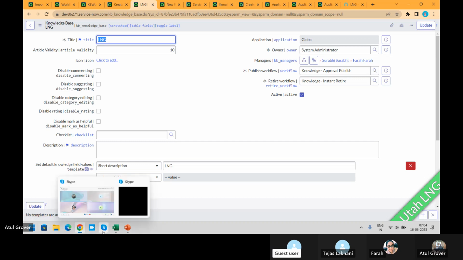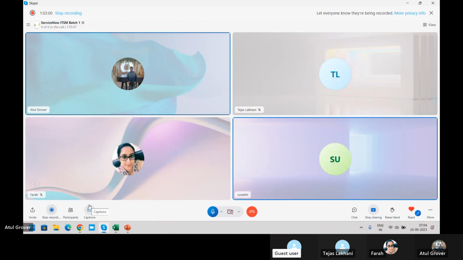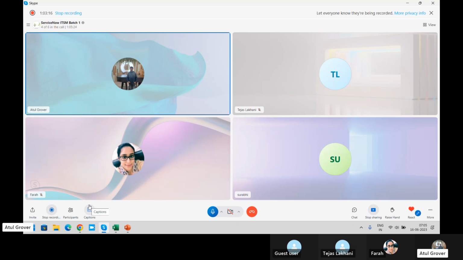So Atul, I still have that confusion. Usually we have licenses, like the ITIL license, the end user, and then the admin license. And then we have multiple roles, like we even saw for knowledge management itself, where there are admin and other roles. Licensing is used by the account managers when they go for the payment. In ServiceNow, ITIL is a role and a license both. If you have an ITIL role assigned to your account, it means you have an ITIL license in your account.